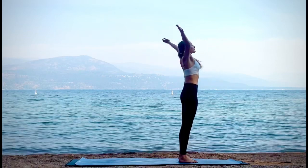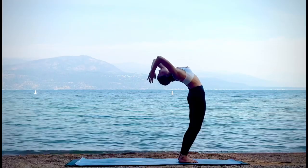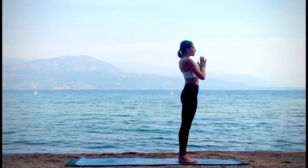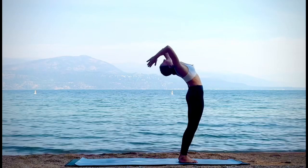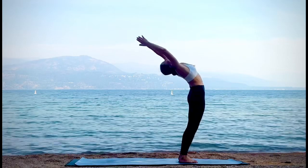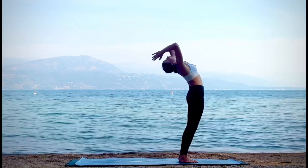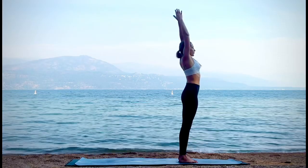Inhale all the way up, palms together, mini back bend, bend the elbows. And exhale, hands to heart. Inhale, arms up, palms together, mini back bend, bend the elbows. Hands to heart, exhale. Inhale, palms up, mini back bend. Exhale, hands to heart. Inhale, arms up, mini back bend. Exhale, hands to heart. One more time, arms up.